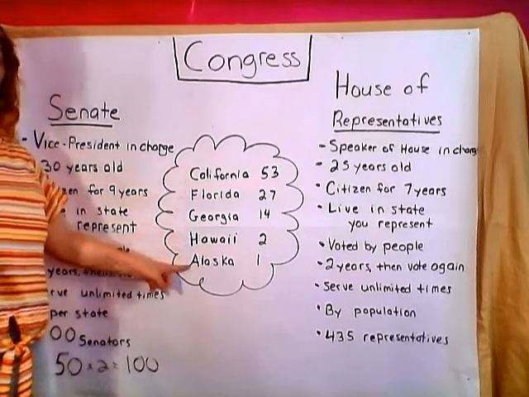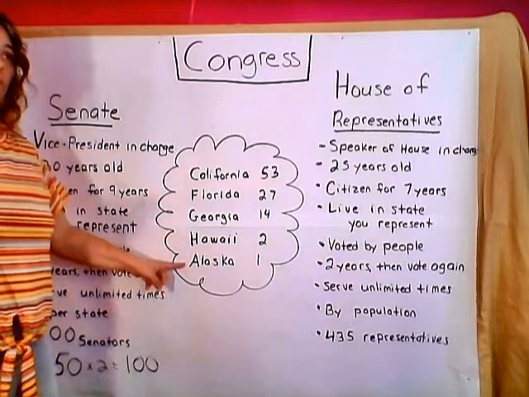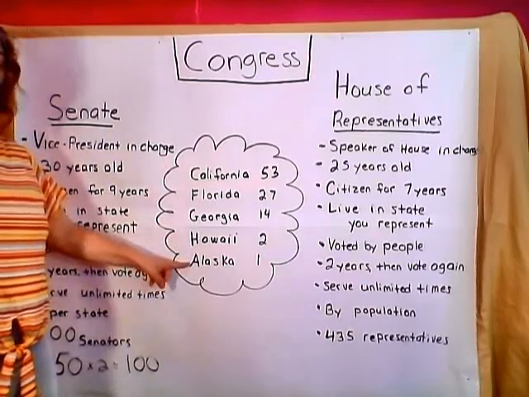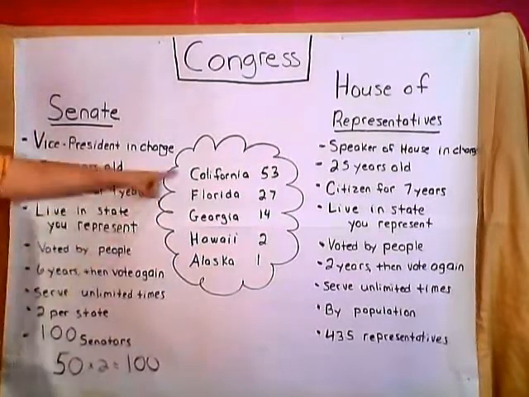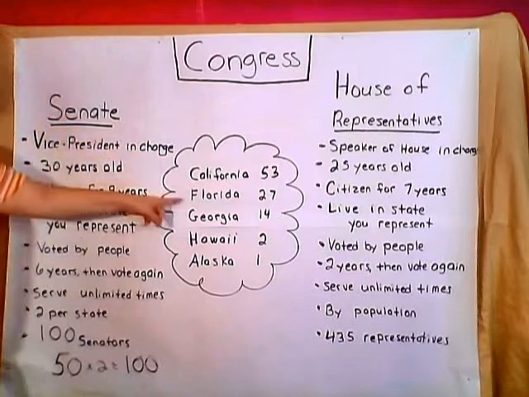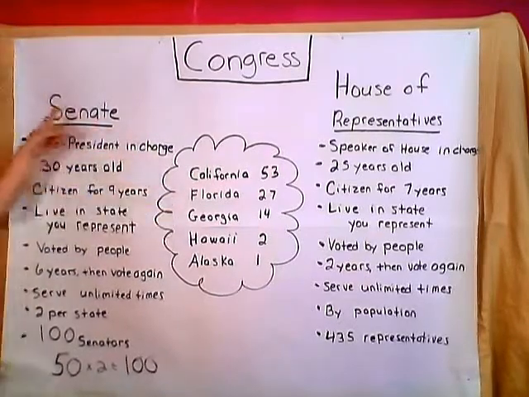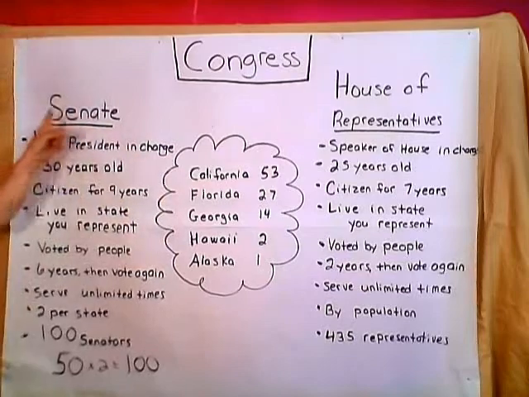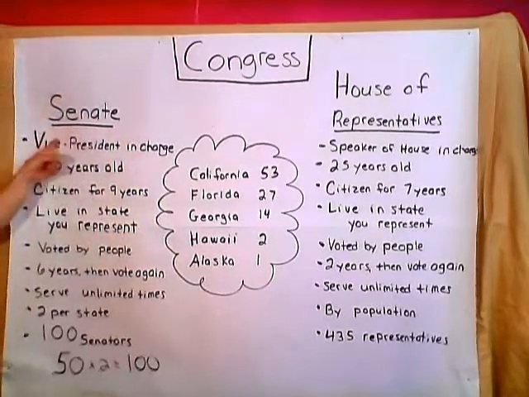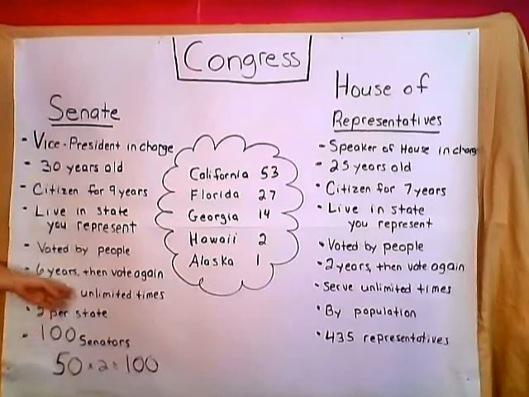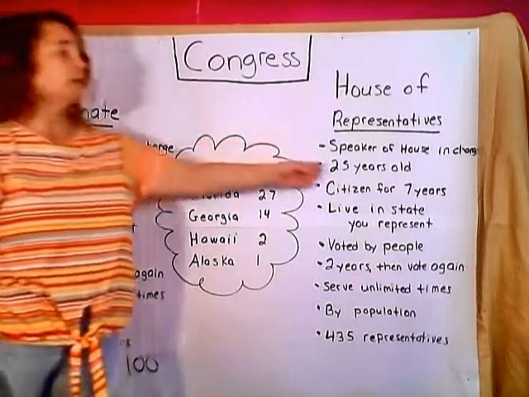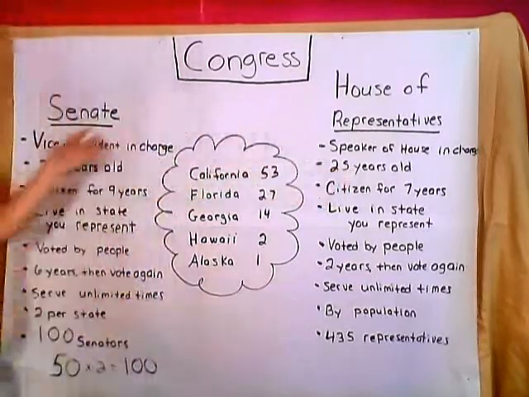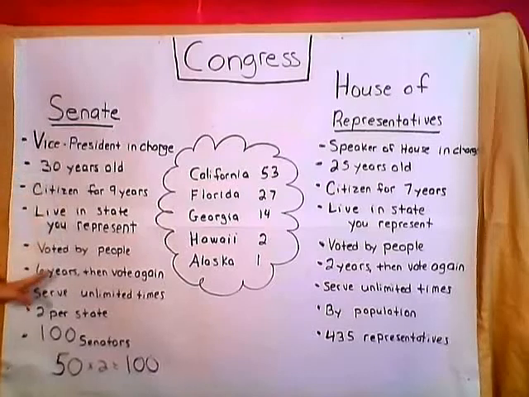So they wanted to make sure that they had enough speaking voice about how the government should run. So that's why they came up with the Senate, to have 2, because it doesn't matter. California has 2 senators. Florida has 2 senators. Georgia has 2 senators. Hawaii has 2 senators. Alaska has 2 senators. So in the Senate, every state has the same chance and the same amount of people to talk for them. In the House of Representatives, it depends on how many people you have. But in the Senate, it's all equal. So that's how they came up with that great compromise.